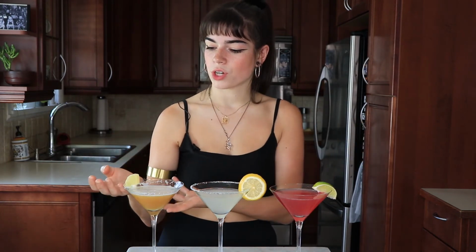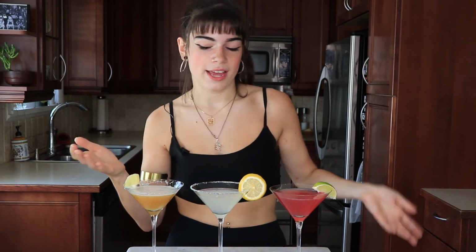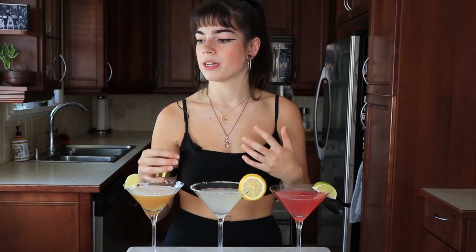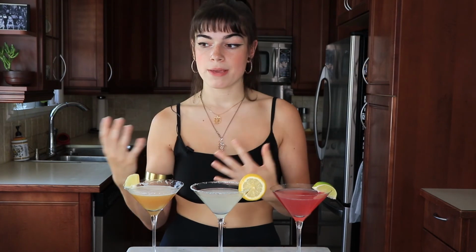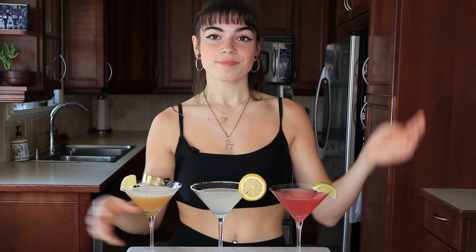One thing that I would love to try in this would be a little bit of citrus, but again, that's not the actual drink. I just think it'd be cool to put either some fresh squeezed orange juice or maybe even try putting a little bit of lemon or lime juice in it just to see how that citrus reacts with it, because it is very sweet, which is what I like, but maybe for other people it might be nice if there's a little bit of citrus in it.